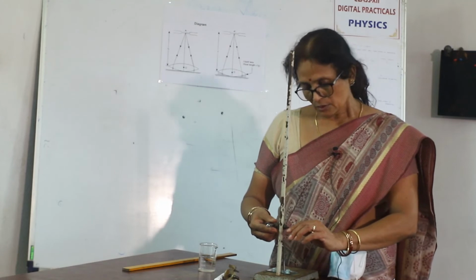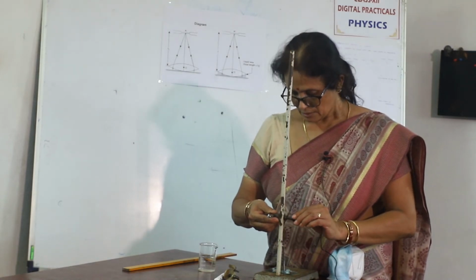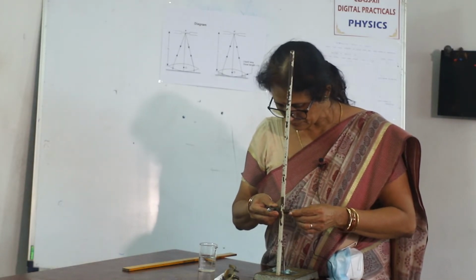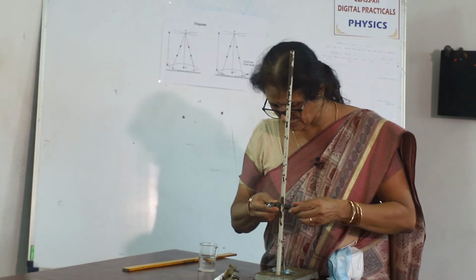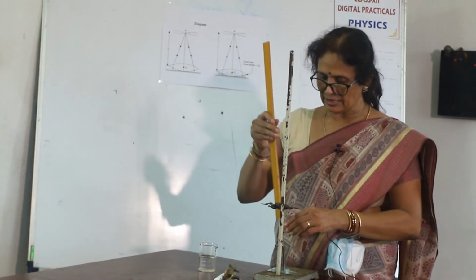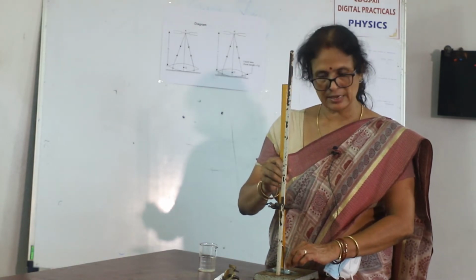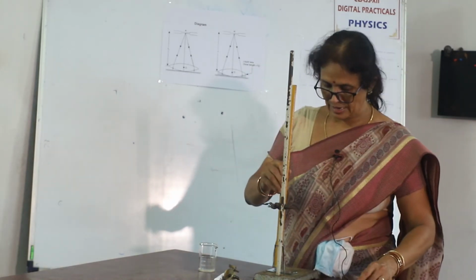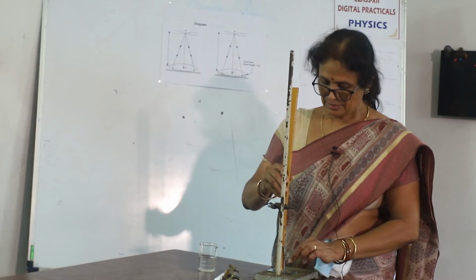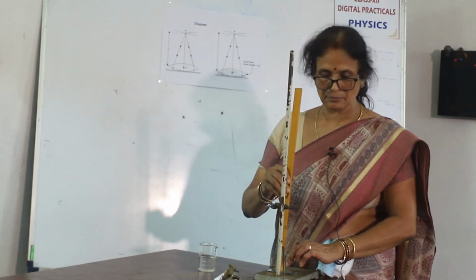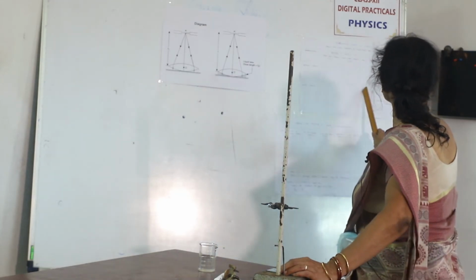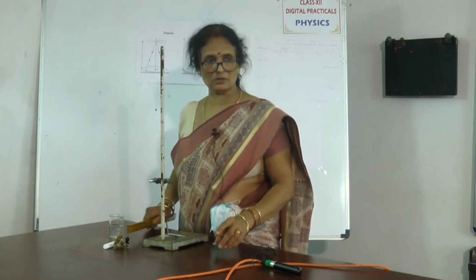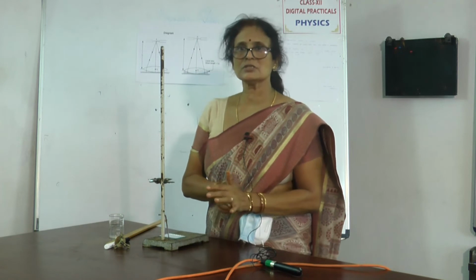Then you have to follow the same process: vary the position of the needle and fix it at a position so that again the needle tip coincides with its image. Measure the distance of the needle tip from the lens. Note it down in the observation table under with liquid. Then remove the lens and measure the distance of the needle tip, definitely not from the water, but from the mirror surface. Note it down here. Then find the average. That gives you the focal length of the combination. Repeat this 3 times to reduce error.